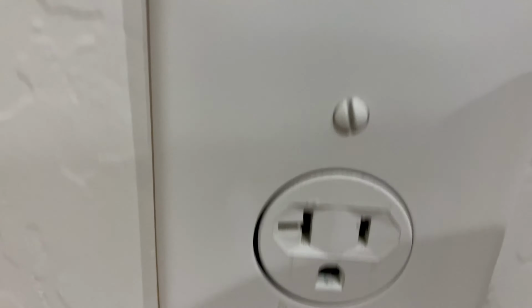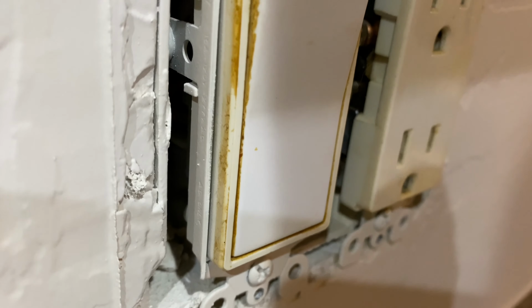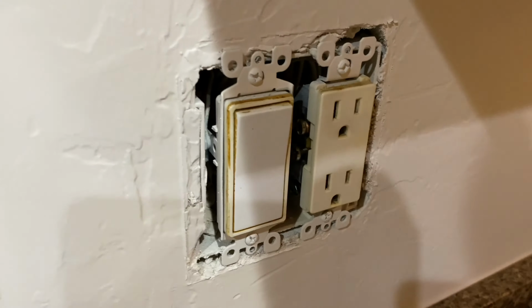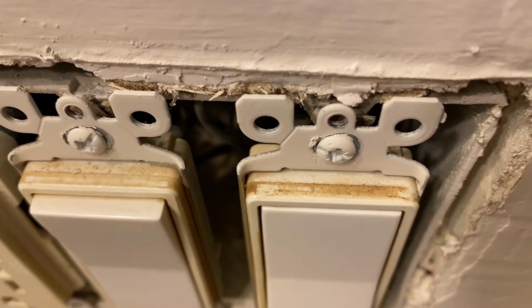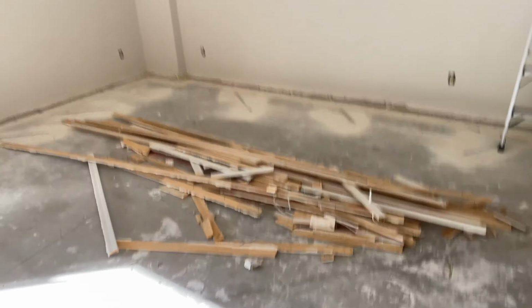This was behind the fridge. This one was recently replaced, but look at that thing, and here's the face of the next one. Those are like tar magnets or something. It's so gross. That's nasty. So disgusting.